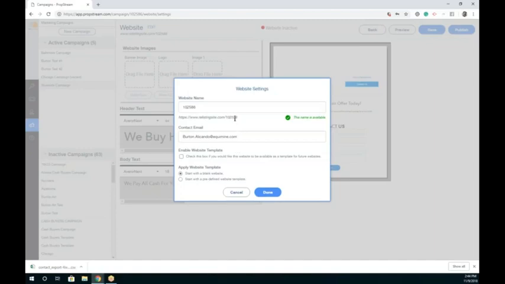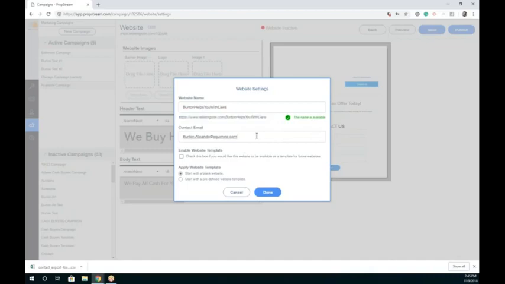So when you start the website, the first thing you're going to see is the website name. As you can see, it matches this last part here. We're going to give you a generic URL. So the idea here is you want to change the last part. So, Burton the lien guy, right? System will say, hey, it's not available. Okay, probably you've used that already. Burton helps you with liens. Boom, that's available. So as you can see, this is going to be our URL once we finish this website.